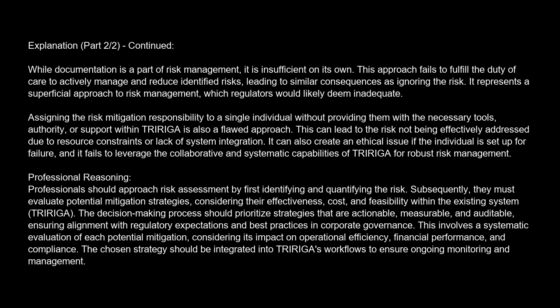Professional reasoning. Professionals should approach risk assessment by first identifying and quantifying the risk. Subsequently, they must evaluate potential mitigation strategies, considering their effectiveness, cost, and feasibility within the existing system, TRIRIGA. The decision-making process should prioritize strategies that are actionable, measurable, and auditable, ensuring alignment with regulatory expectations and best practices in corporate governance. This involves a systematic evaluation of each potential mitigation, considering its impact on operational efficiency, financial performance, and compliance. The chosen strategy should be integrated into TRIRIGA workflows to ensure ongoing monitoring and management.